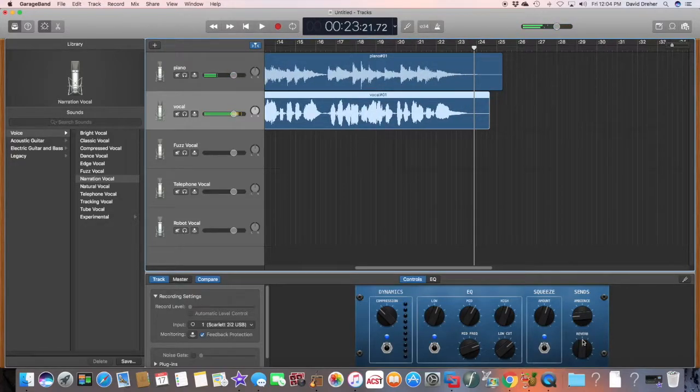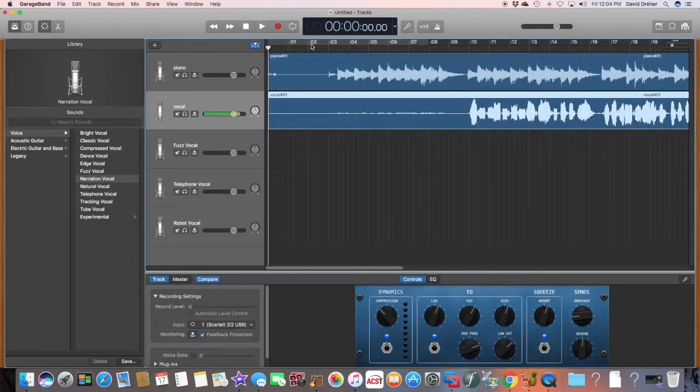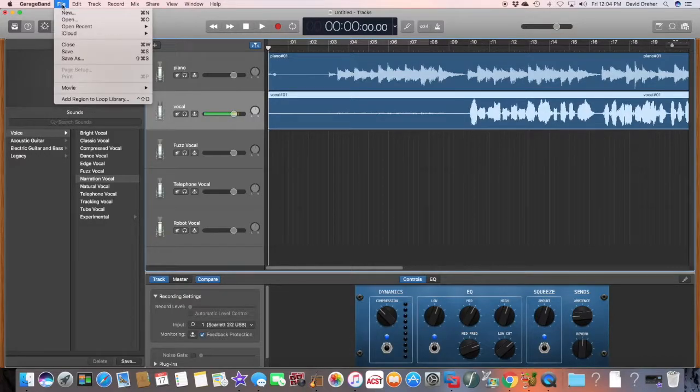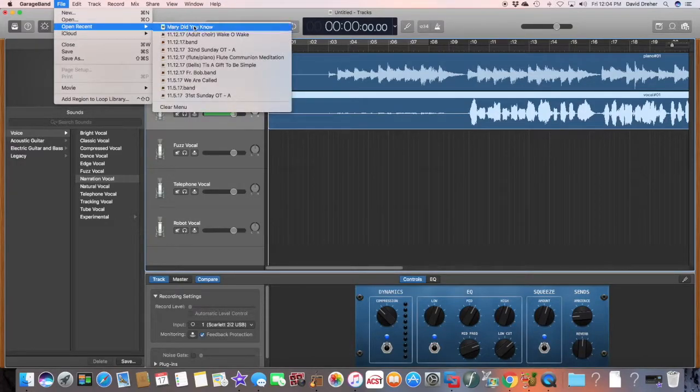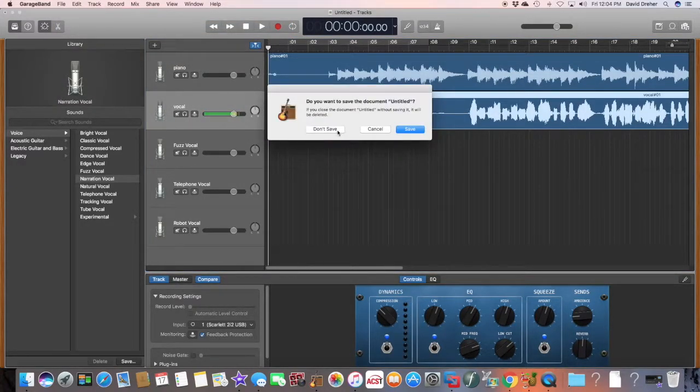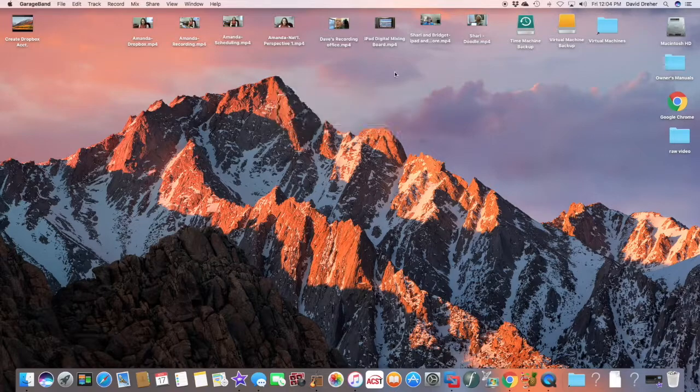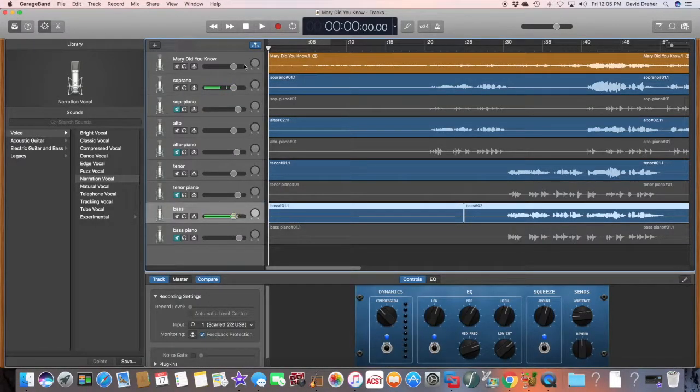So that might be a little bit of too much reverb. Then you can back that down a little bit too. So you can do all different kinds of things. I do this with my cantor tracks, and you can do this with your choir tracks too. So let me show you a little bit about an example here that I did with my choir. This one was called Mary Did You Know? And that's going to be coming up soon.